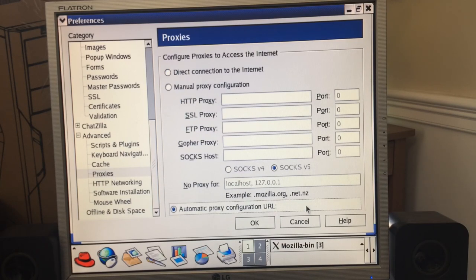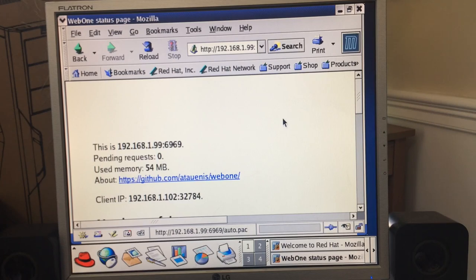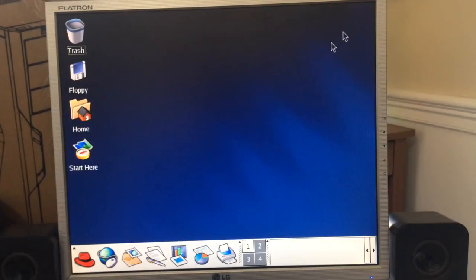I can't reach it. No. Are you serious? Well, that's disappointing. I can't reach the box because my resolution is too awful. Well, that severely limits what we can do with the web browser, I guess. But, we don't need that. Okay.